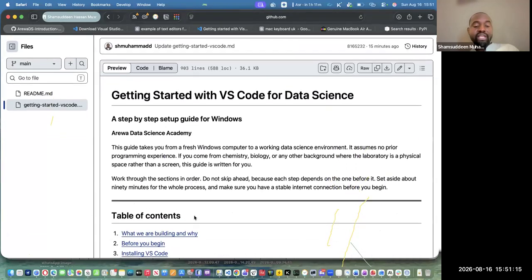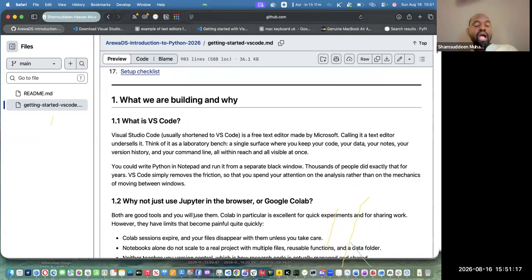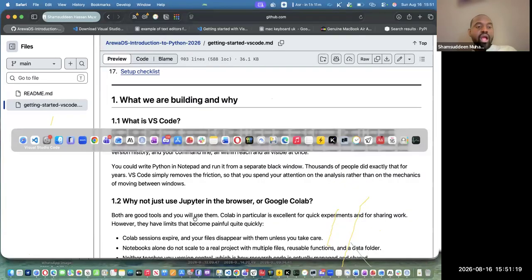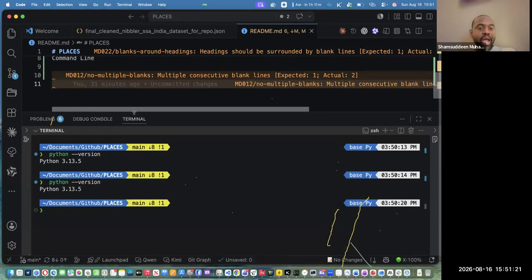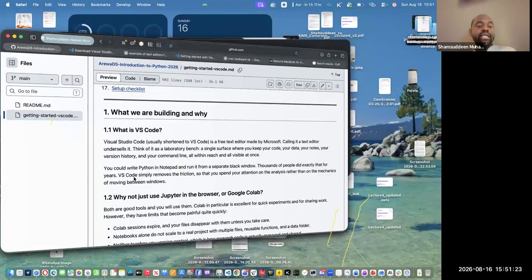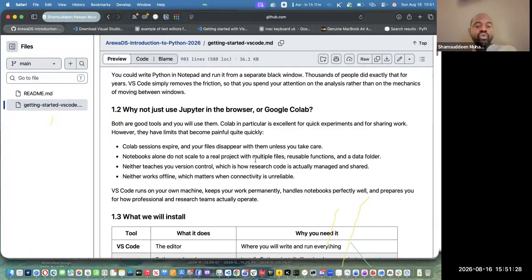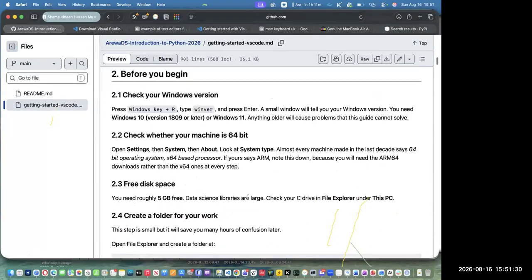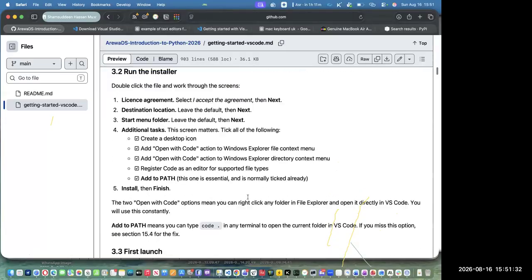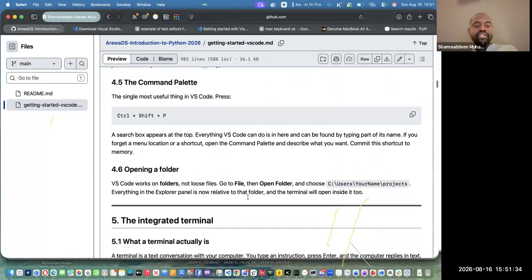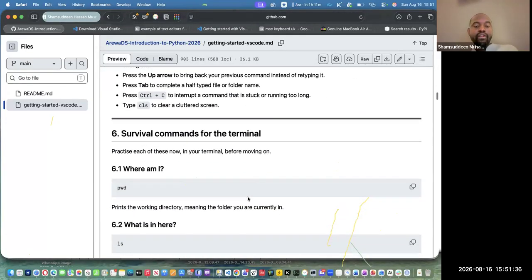Just to recap what we have seen today: we have seen how to install VSCode, which is this amazing tool that will allow you to do data science. We have seen some of the sections of this VSCode. We also looked at how we can install it. And now we have seen how we can install the shell.